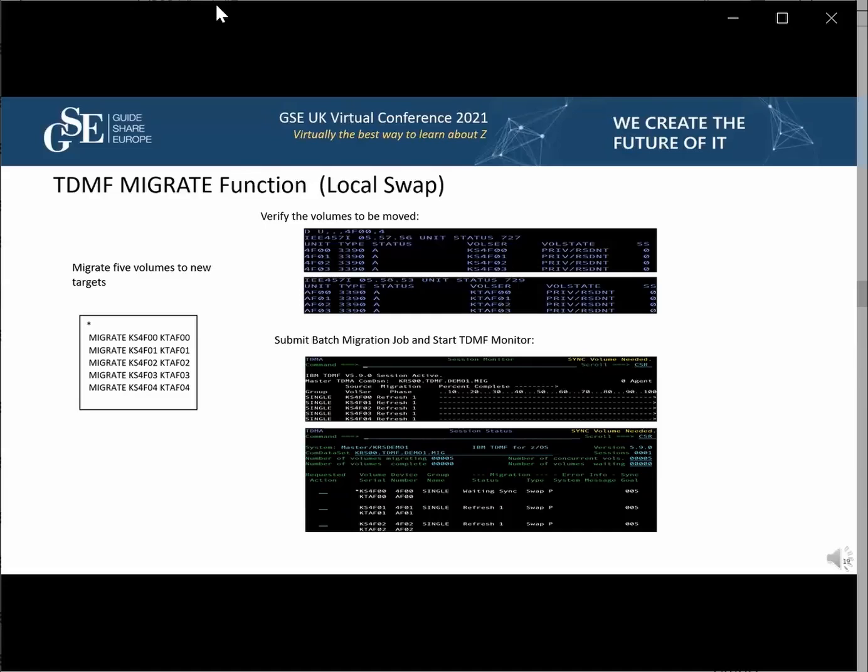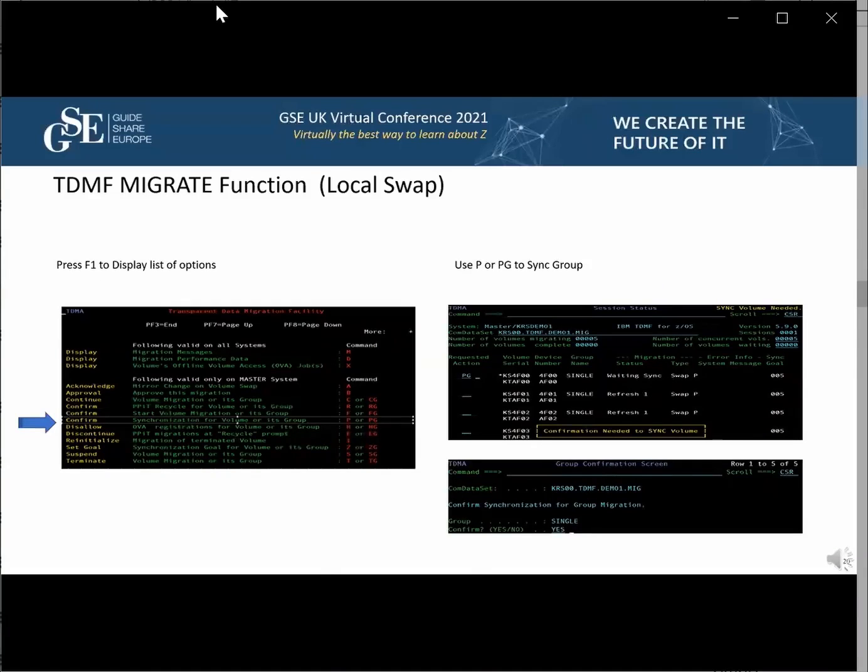Then you can hit PF10 to swap between option 1 and option 2. Option 2 is the bottom screen, which gives you the details of the session. In this case, you can see that the first volume, KS4F00, has an asterisk on it. That's where you enter the prompt command from. And because we're using the single group parameter, you notice that the group name is single, meaning that you only have to reply to the first volume. In this case, you reply to the first volume with the asterisk on it.